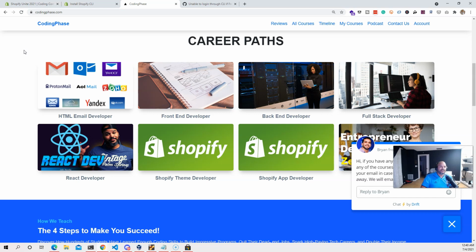A lot of the companies that are hiring aren't going to have the new version on day one. Nobody does that. Most people are probably not going to run the new version of Shopify for at least a year or two. There are too many themes and too many apps already out there. People are not just going to stop what they're doing and recreate everything from scratch. But if you are creating new themes and new apps, you probably want to look at Shopify 2.0 and the new things they're adding to it.